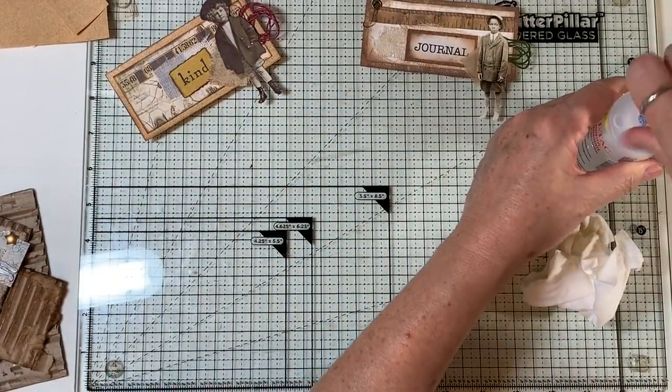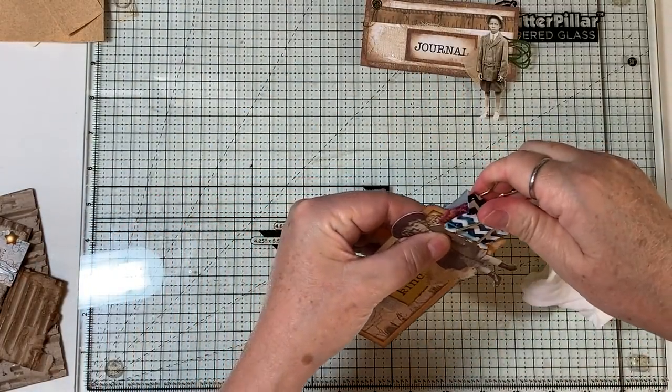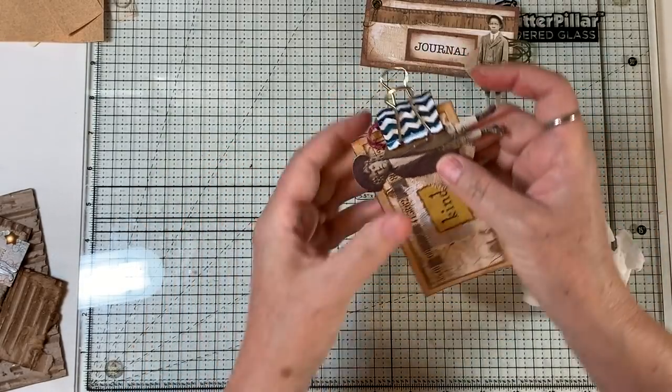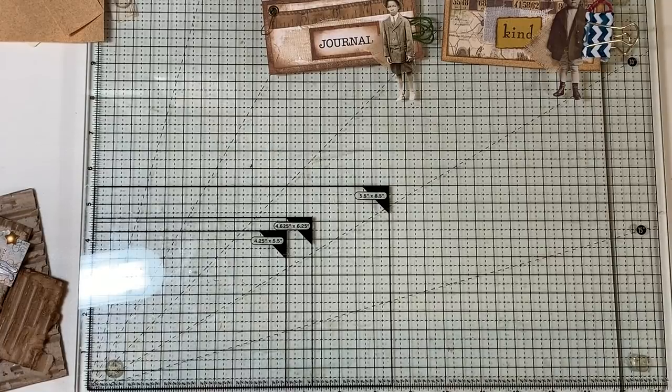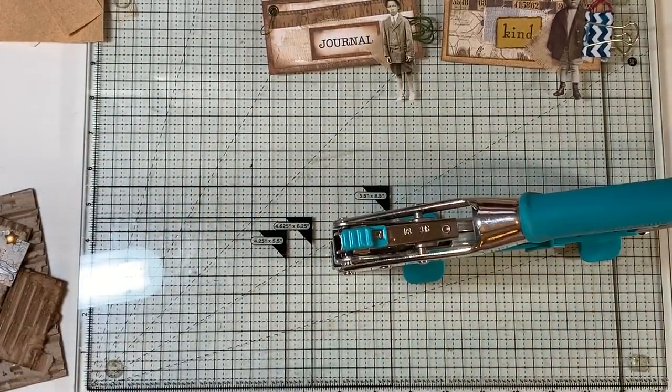So now, I do think I'm going to clamp that just while I'm getting the next bit ready. Just going to clamp it down on that yarn as much as I can. Okay, so now what we need is this guy. Oh, I'm gonna need another grommet, which of course I forgot to grab. Happily, most things in my craft room are like two steps away from me, so that's a good thing. I think I might do a little copper one in that. Okay. All right.